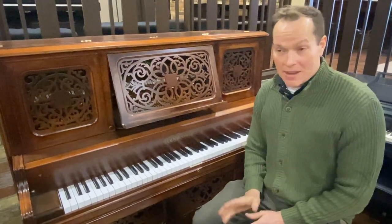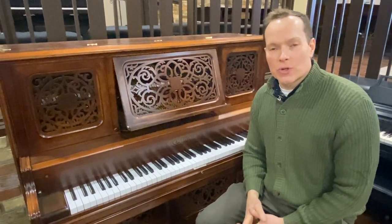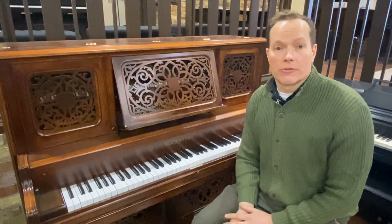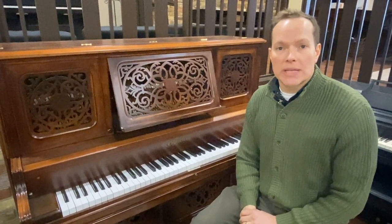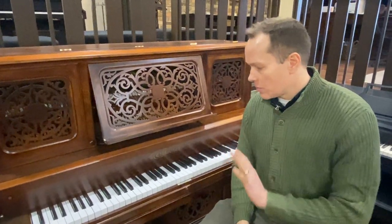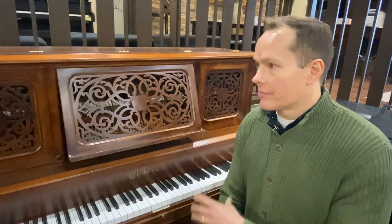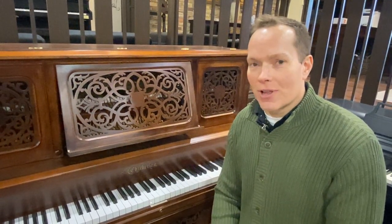Come in, check it out, and try it for yourself — I think you'll be very pleased. The address here is 1497 South State Street. We also ship around the country, so if you're out of state, that's actually a pretty easy process to get this piano to you — a lot more doable than you might expect for a 600-pound, relatively fragile object.